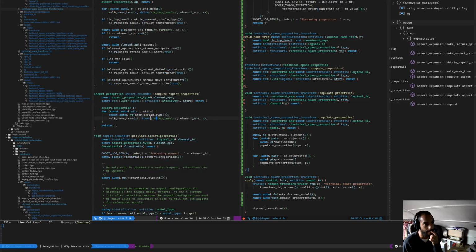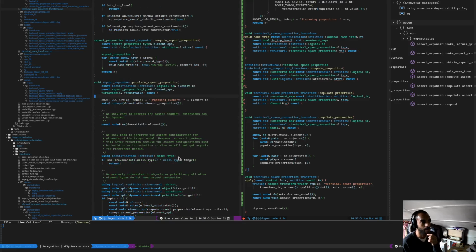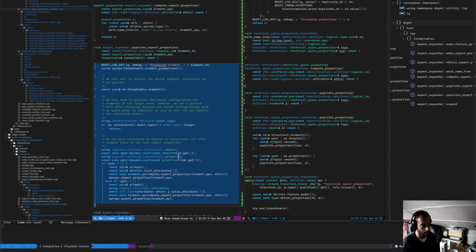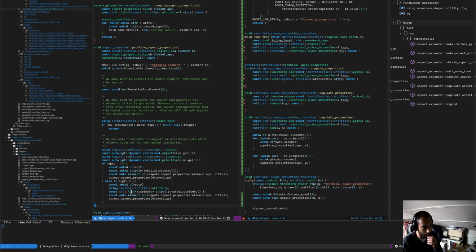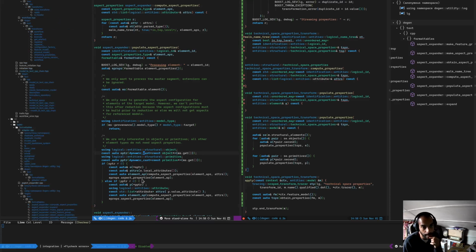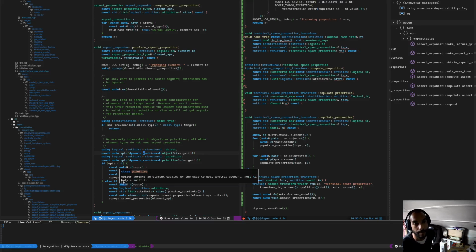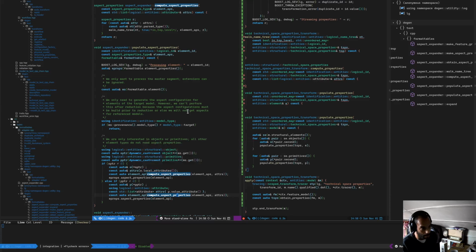Now the next guy is this guy. It's going to require a little bit of cleverness. The first thing is, notice that we need to cast from an element to the actual element, object or primitive. So I think we just need to understand a bit better what's going on here.